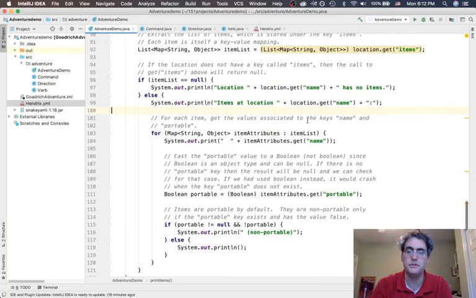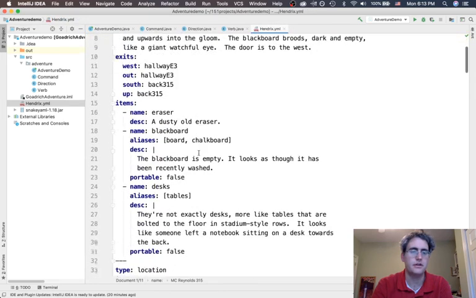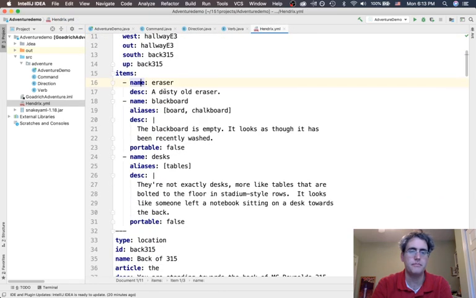Okay, so if you do have items, well, it gave you back a list, and so we can iterate through them with our for loop. For each thing in my item list, I'm going to call it item attributes. That also has a name. It has an attribute if it's portable or not. We can see that again out here. Items, name. Is it portable? False.